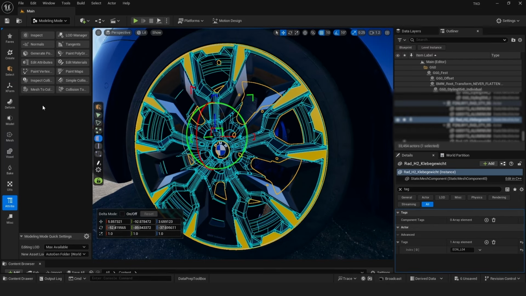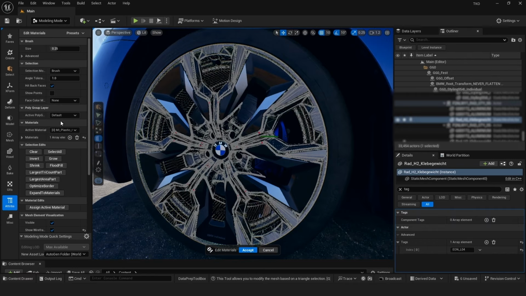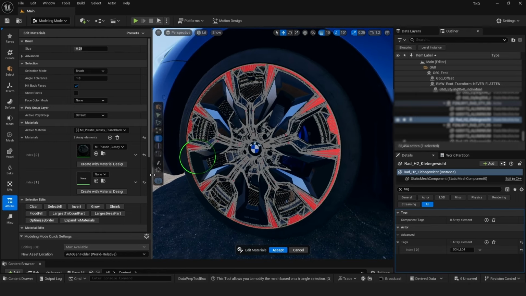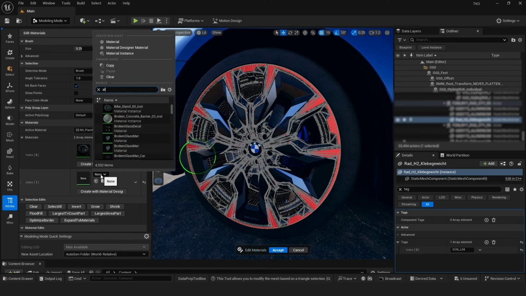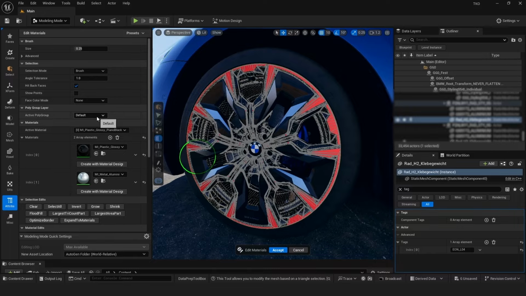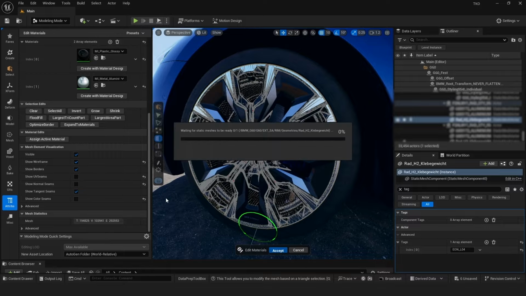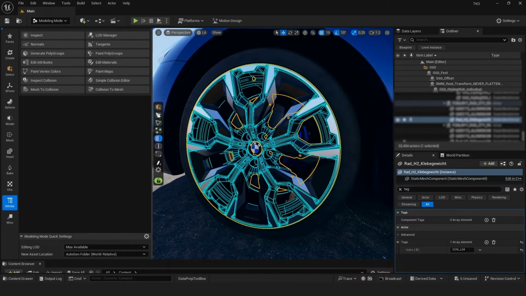And then I can go here to attributes. Where is it? Edit materials. So the selection is still there. I add another material. Here's the name: aluminum, polished, brushed, whatsoever. I don't care for now. Where's the active material here? And then assign active, accept. It did it. Nice. Done.